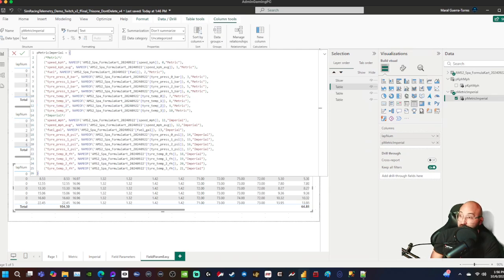All right, so we have our metric section and our imperial section done. We have it categorized. What now, right? Now we'll click commit, but before we do, pay special attention right up there. P metric imperial has only one value here. As soon as I click commit here, you'll see value 4. And again, that's the fourth value, the hidden value, the one we ran full steam into a brick wall with.